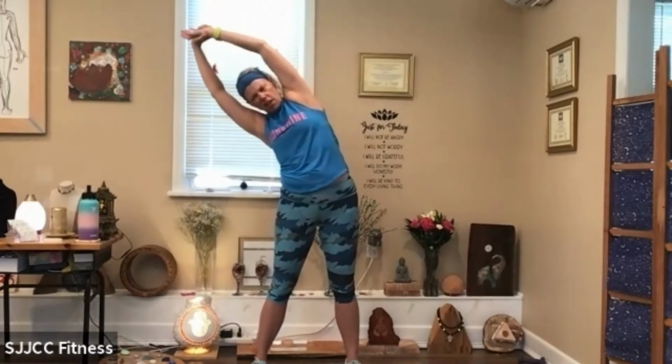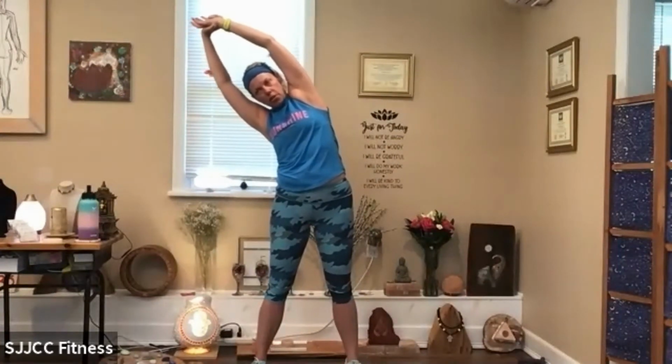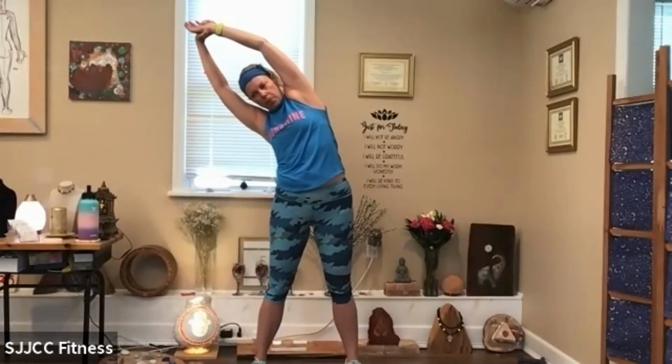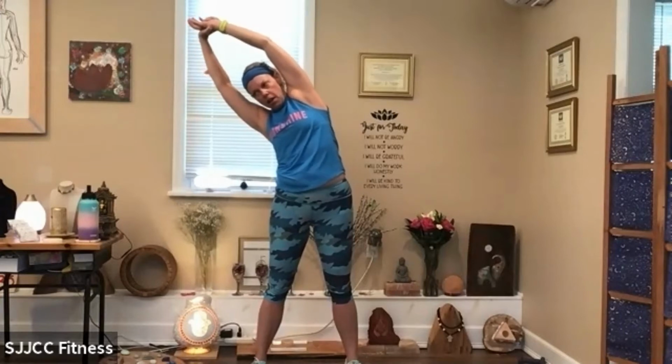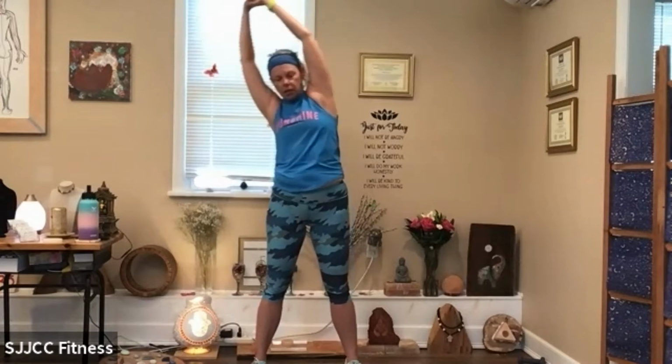And then other side, right hand grabs the left wrist. Oh, it feels really good. So it's not a collapse. You're just trying to envision opening up the vertebrae in the spine by doing this. Open up, reach and breathe. Nice, and then slowly come to center.